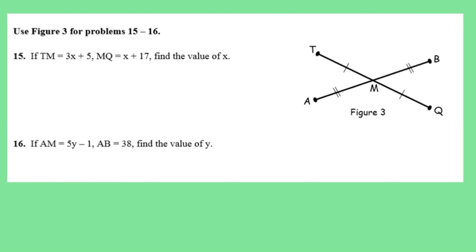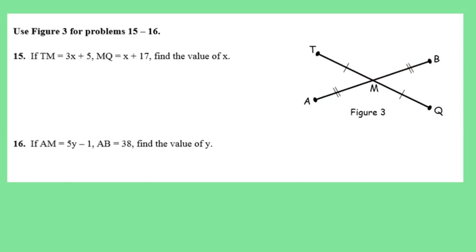So last problem, I want you to go ahead and take a look at this diagram. This is our last thing we'll do today. Notice we have this figure where basically these two segments are bisecting one another, creating equal segments. And you can see all those marks indicate, for example, AM is congruent to MB. TM congruent to MQ. Okay, so and we have the first part. I'm just going to go ahead and write it right on our diagram here.